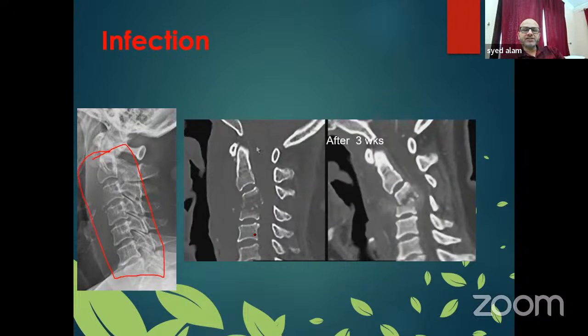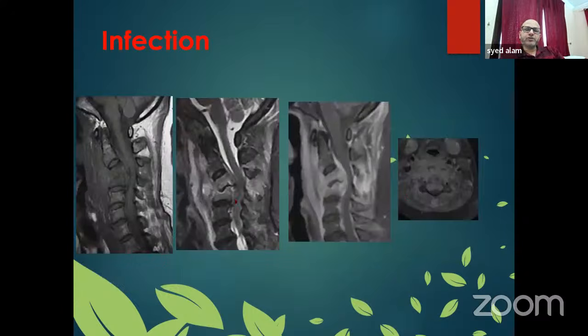So this patient has had a CT scan, where there is destruction of the end plate and disc both at C3, C4, and post contrast shows some enhancement in the CT scan. So MRI was done. MRI shows the same thing. A lot of epidural collection here. This post contrast shows a phlegmon sort of thing with a small abscess in the prevertebral region also. So this is spondylodiscitis.